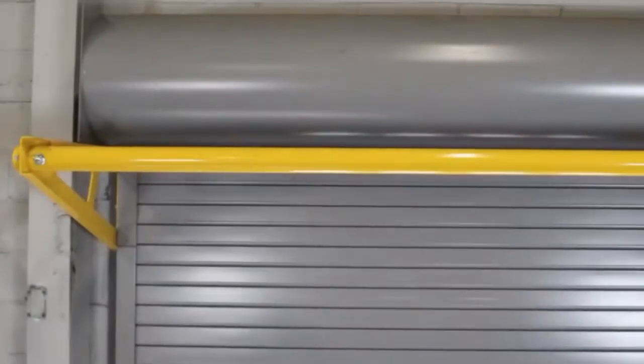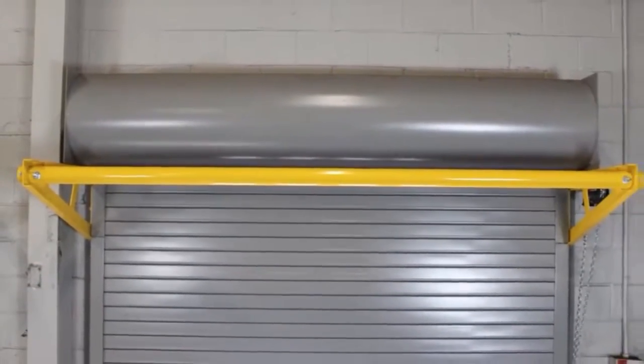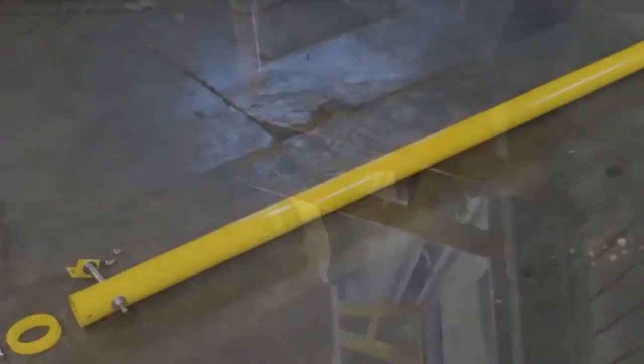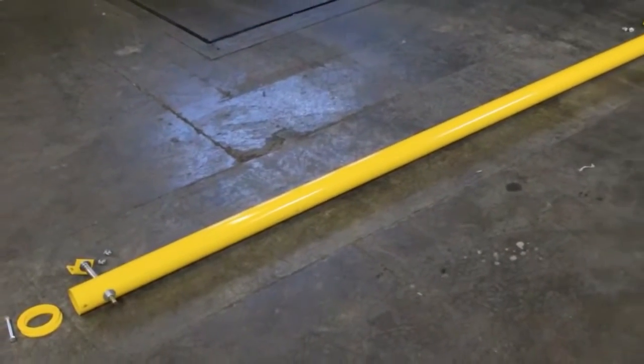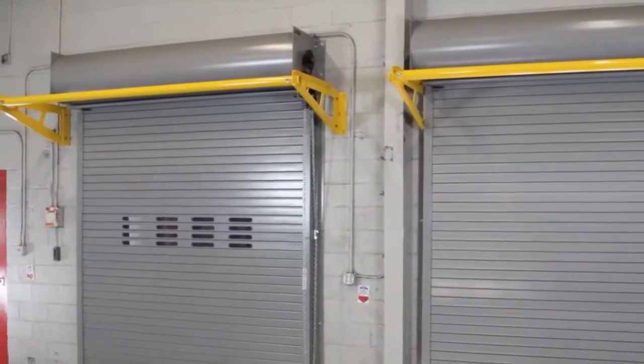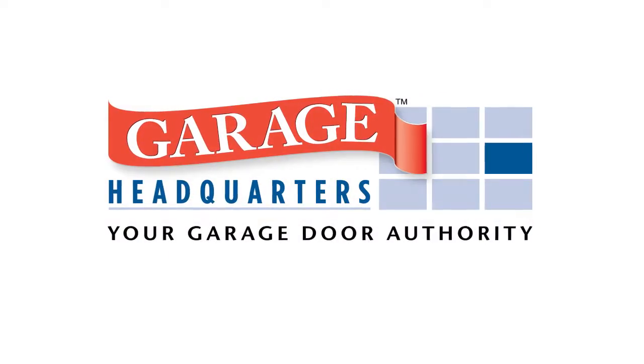With your door's hood and curtain protected, the impact to your budget and productivity is minimized. If the RDP's barrier bears the brunt of a severe impact, it can be quickly replaced and returned to duty. Either way, the RDP stands between your doors and their attackers to halt the damage to your equipment, facility, and personnel.